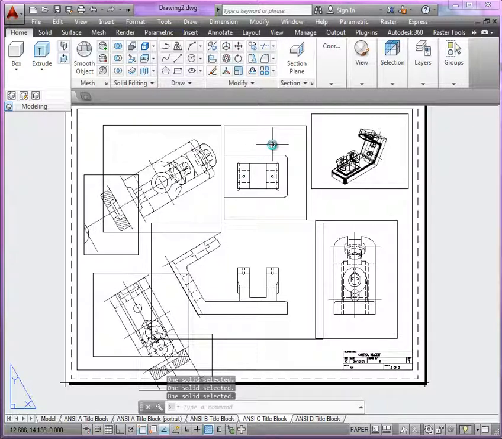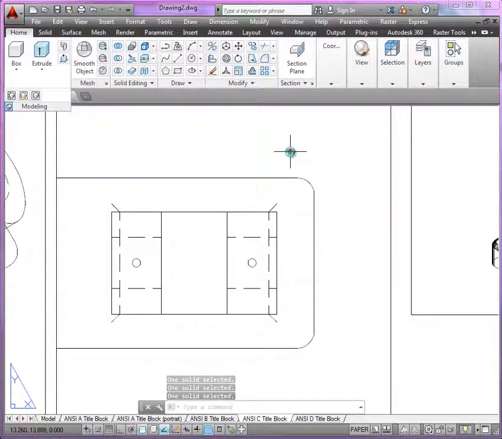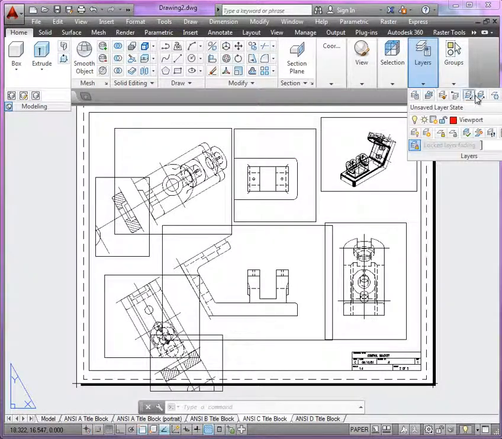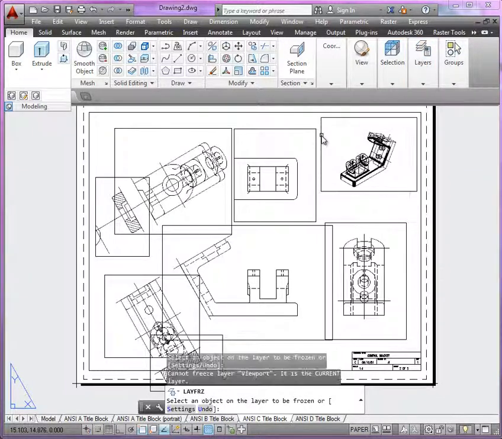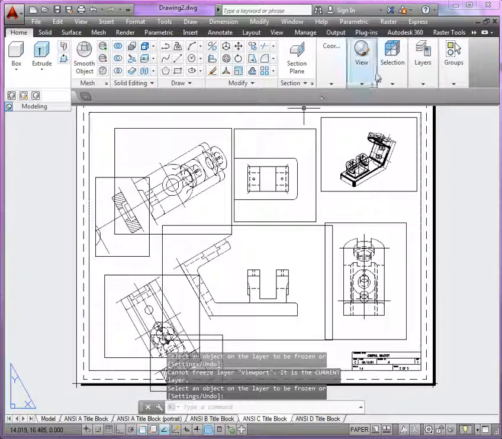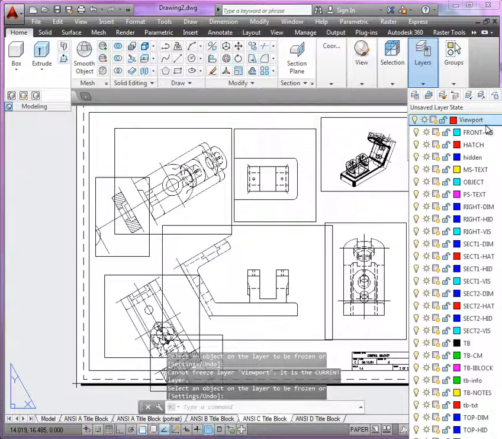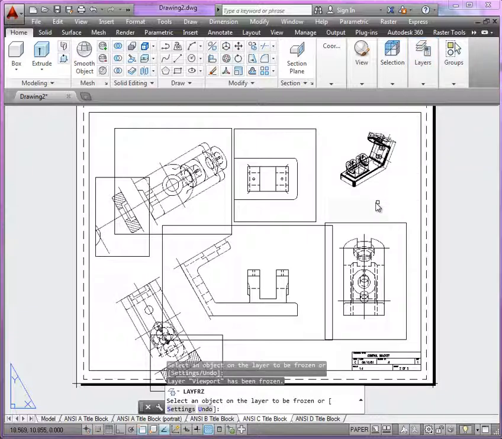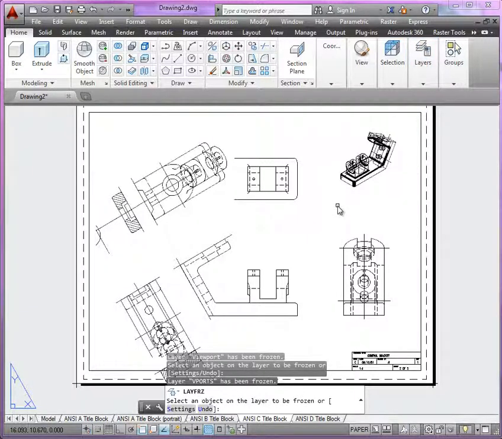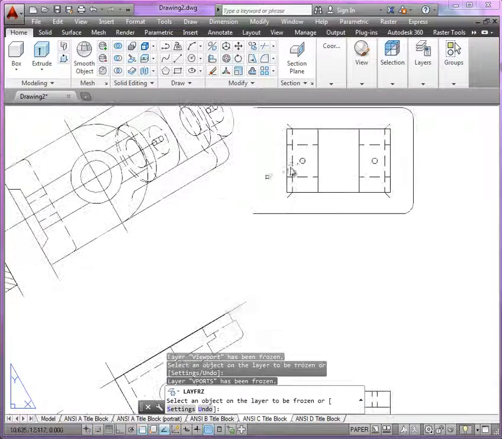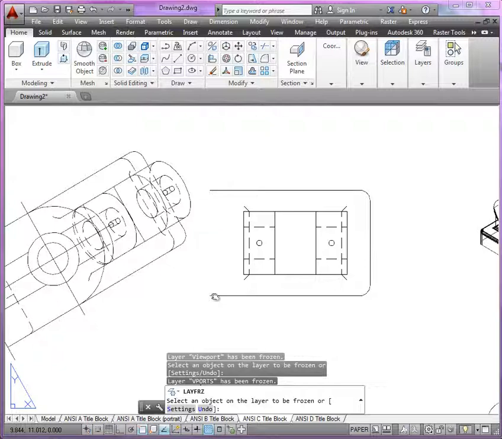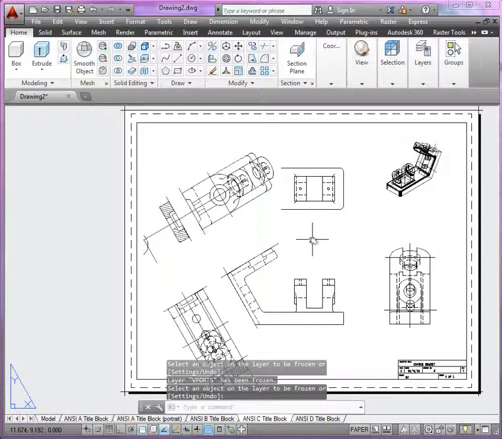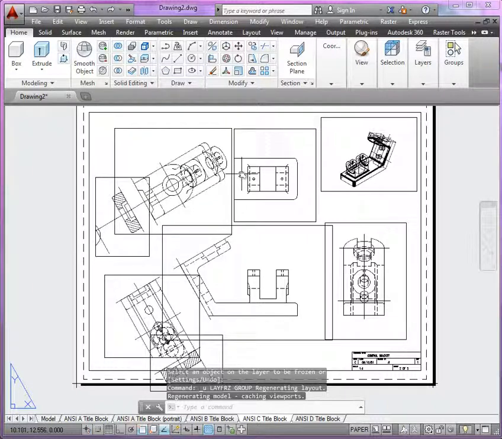Let's start here with the top view, okay? Eventually, what we'll be able to do is freeze all the viewports. Let me change layers first. I'm in the viewport layer. Let's change to the 0 layer. And if I use freeze, what you'll notice is once we freeze those viewports, all the drawing views are going to be floating. And because this is going to be a broken view, we're going to add some detail to that. So let's undo the freezing of the viewport, because we're going to need them in order to reposition them, right?